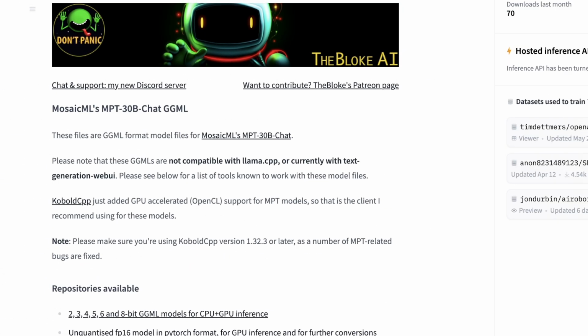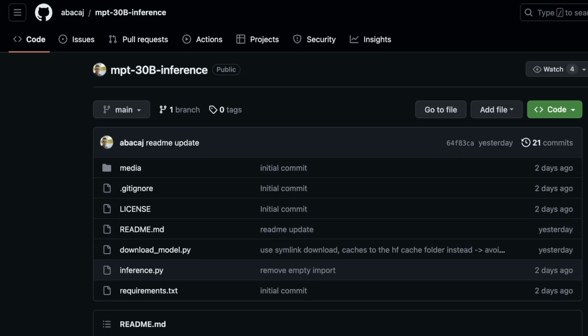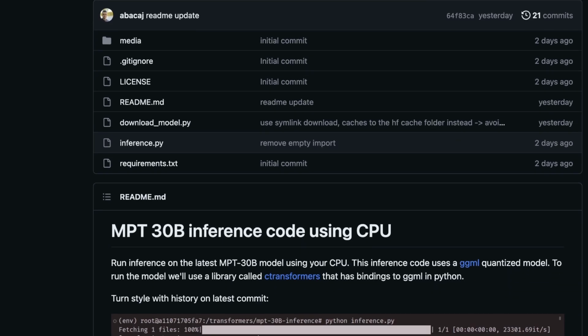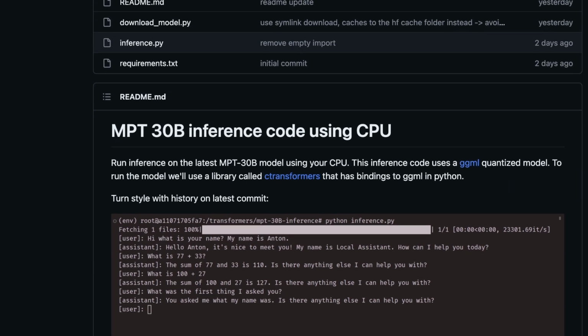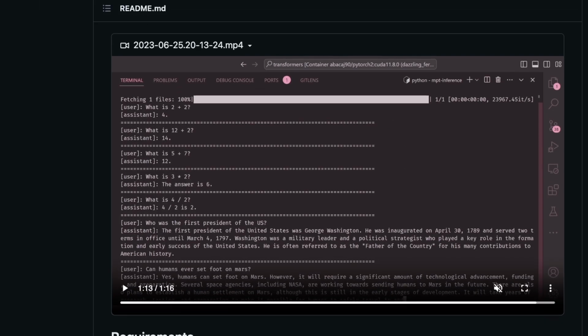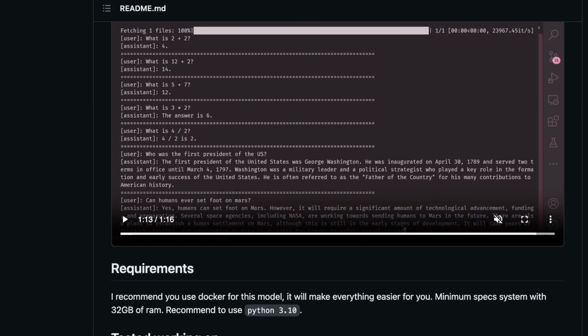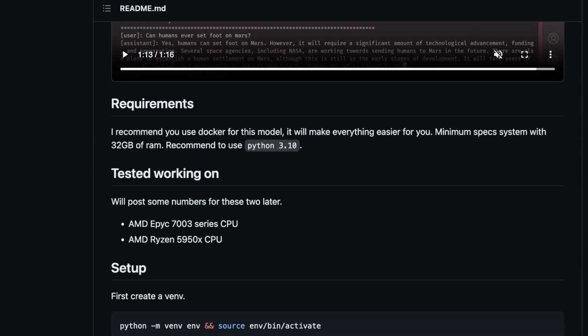The rest of the video is going to be divided into two parts. In the first part, I will show you this specific repo and will walk you through a step-by-step process of how to download the model and do inference on top of it. In the second part, we're going to look into the code in a lot more details to show you what is happening under the hood.